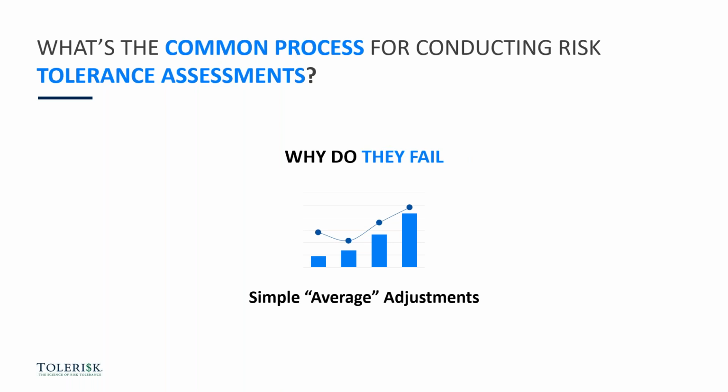Using average adjustments. So when something like someone's age or proximity to retirement is used, it's an average relationship that's incorporated. And one of the challenges, as you can imagine, is that there's a lot of variance around those averages. So on average, as someone gets older and approaches retirement or moves through retirement, yes, on average, their ability to take risks does have some reduction, but the magnitude, the trajectory, and even the direction can vary rather significantly.